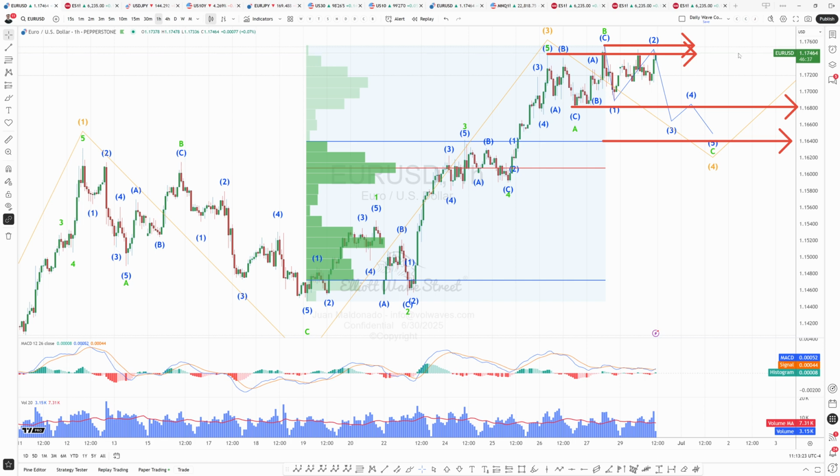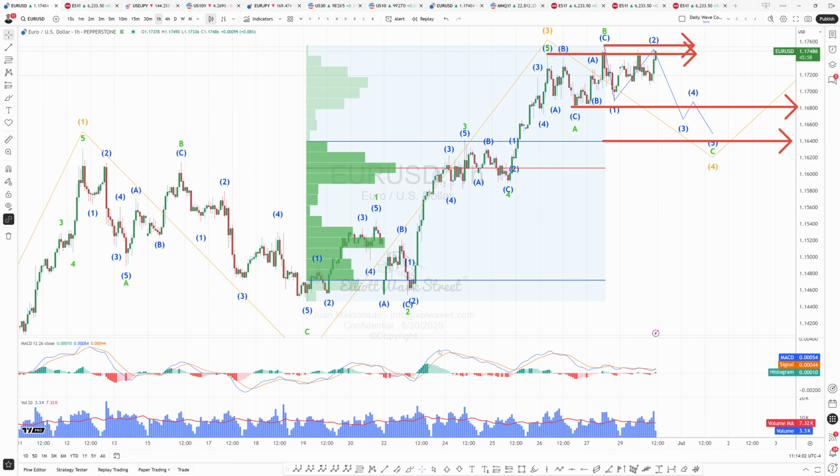In the meantime, we can try to sell it, being extra careful, always with proper money management and risk management, because we are going against the bias. However, at this place we are not able to buy it. We never buy at the highs or sell at the lows. But from this point of view, we can see that it's a clear Elliott wave point of view, expecting this corrective wave.